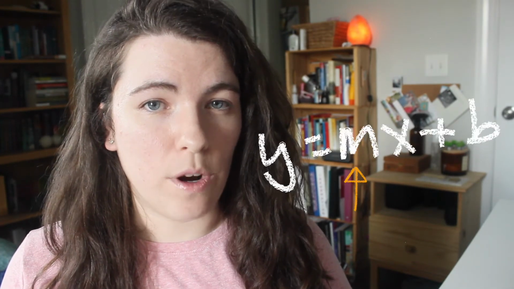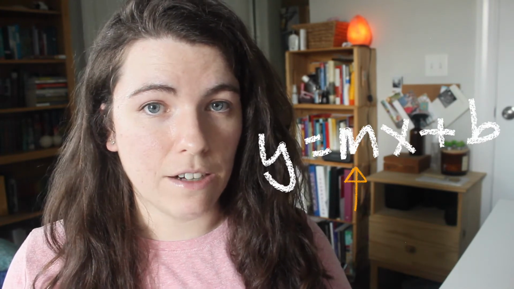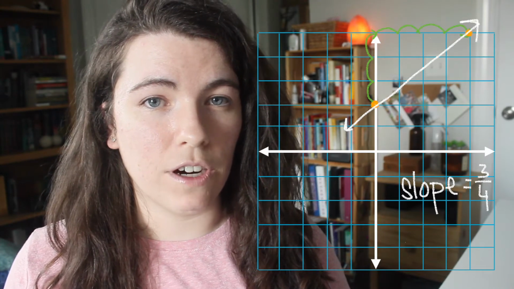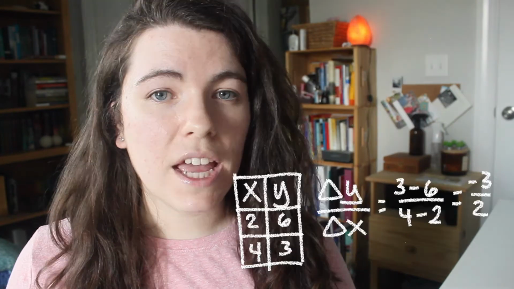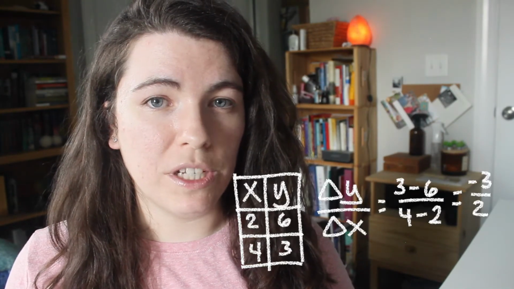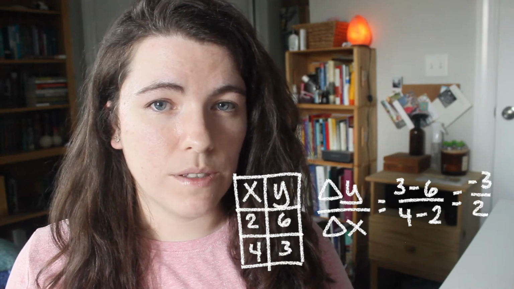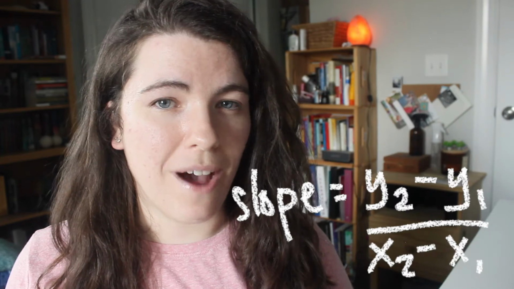So before we mentioned that if you have a linear equation in this format, the slope is always the coefficient of the variable, or this number right here. If you have a graph of a function, you can pick 2 points on the line and count up and over. The slope is always the change in y over the change in x, or the rise over the run. If you have a table, you can find the difference between 2 y values in the table over the difference between 2 x values. This formula is on the formula sheet, so you don't have to memorize it, you just have to know how to use it.